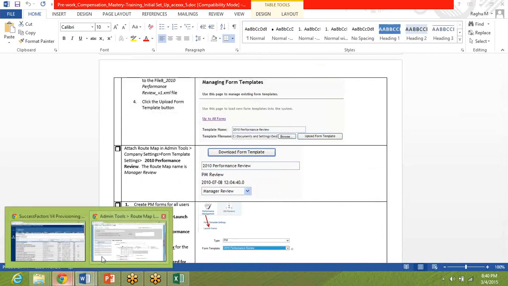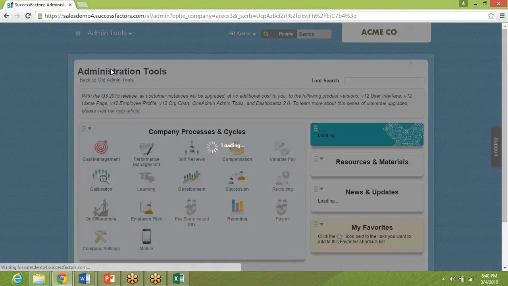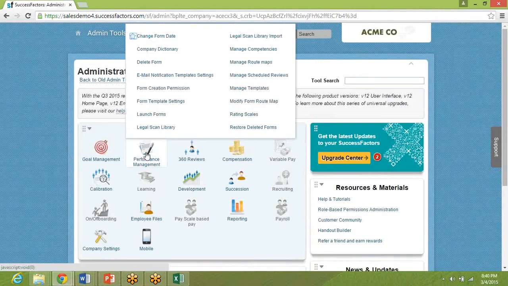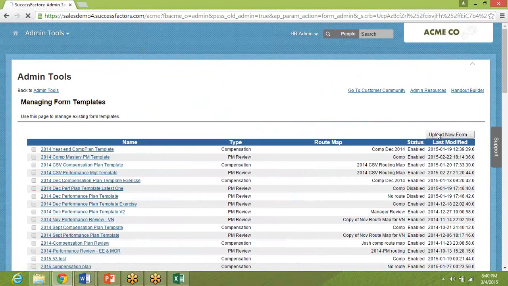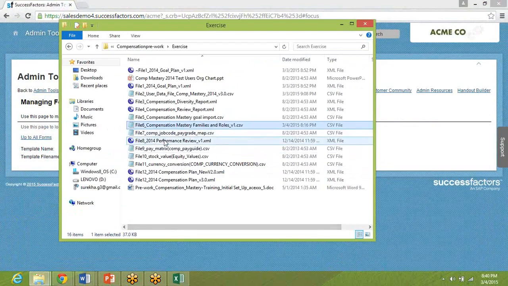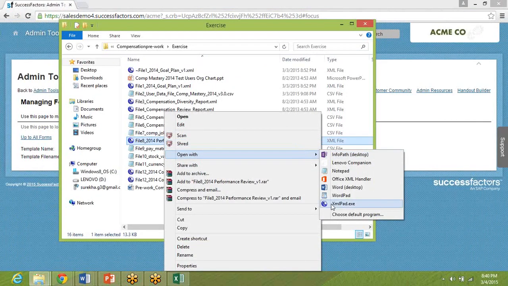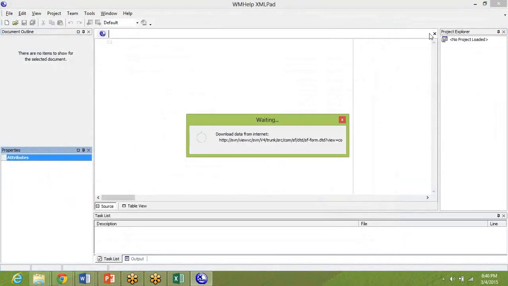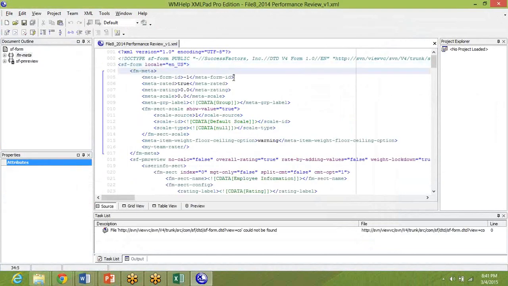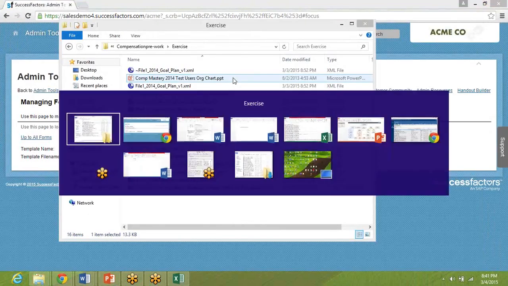And in order to do that, go to this particular admin tools, go to performance management, and go to form template settings, and you can see upload new form. This is the place where you are going to create your performance plan template. And this is your performance plan template, as you can see. Let me go ahead and see if something needs to be changed. We'll change it quickly. No guys, this is good. Let me close it.